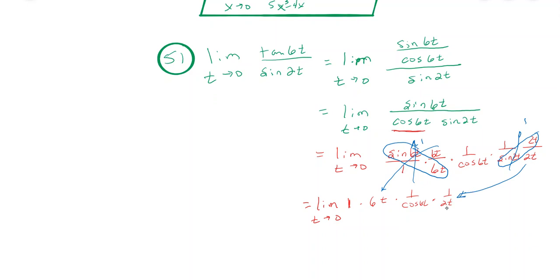So the 2t that's on the bottom, I can't leave 0 in the bottom, right? That gets me back to the same problem. And if I can't make it go away, I have to sneak up on it. And so what I'm going to do is say this t cancels this t. Everybody with me so far? So now I'm all good. I'd have 1 times 6 times 1 over 1, times 1/2. So 1 times 6 is 6, times 1 is 6, times 1/2 is 3. So this turns out to be 3, which makes me look like I could just reduce that up there, okay? But it doesn't always work that way.